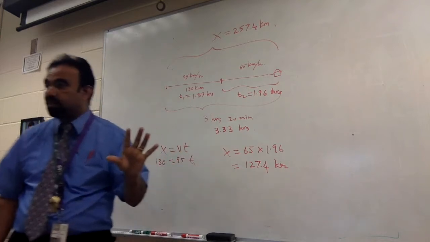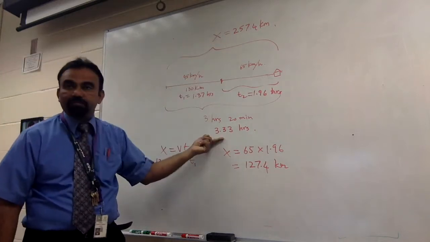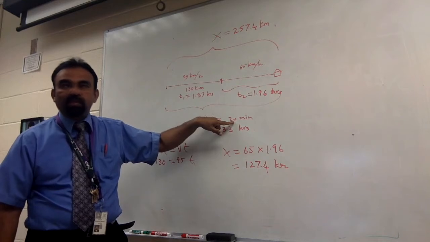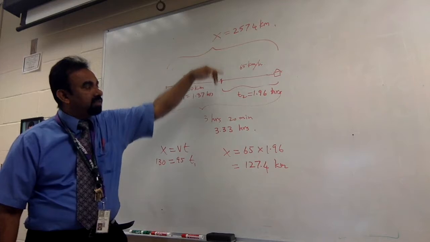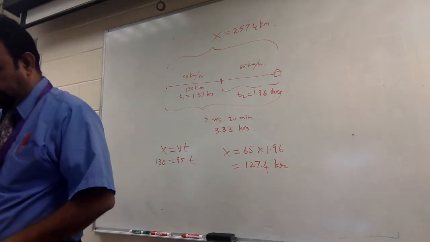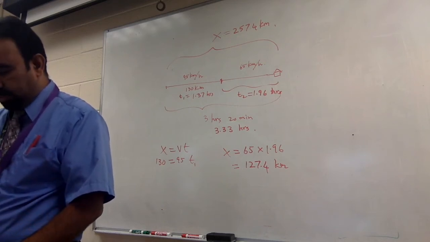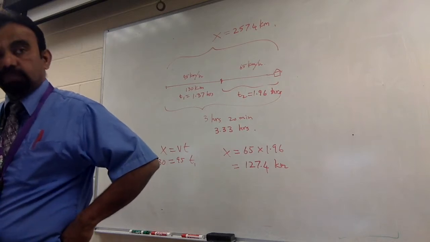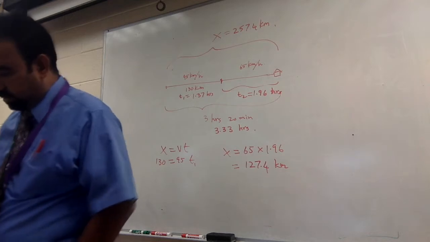Okay, you understand this problem? Now, what is the average speed? How do you find the average speed? The total distance over the total time. So do this, divide by this. Don't use 320 and all that. You have to do this. So 257 divided by this, it's the average. At any point, if there is any confusion or question, let me know. Good? 77. Okay. 77 something? Should be alright.